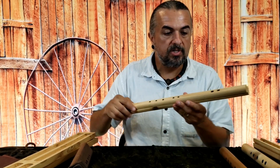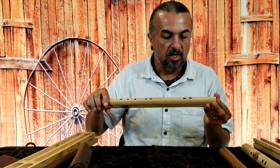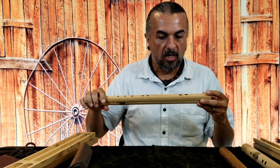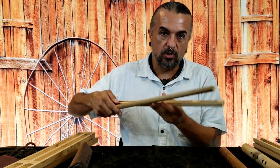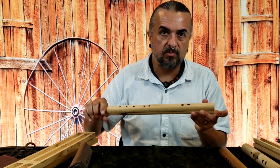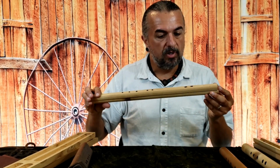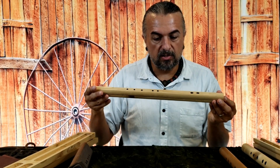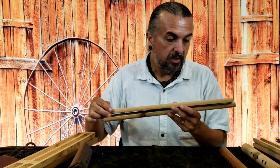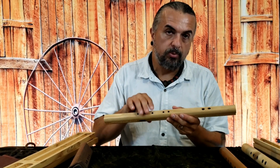So once again, one of our key of A flute making kits, probably the simplest ones that we currently offer. We do have some other flute making kits coming out, some smaller flute making kits that'll come in 2 pieces, and some other flute making kits for school kids, where you really just put a plug in it and that's it. But this kit here is pretty simple to put together. If you've got anything from Elmer's glue to super glue to whatever kind of glue you can come up with, you could really put this flute kit together.